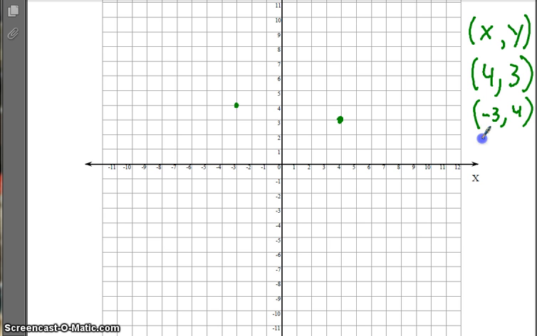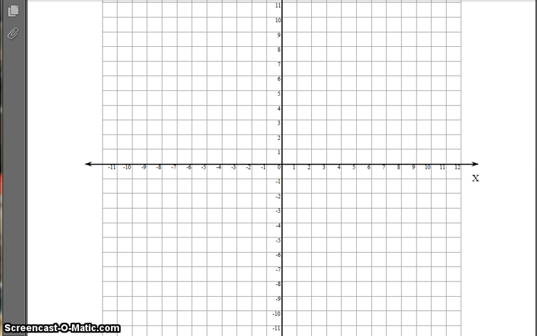And the last one is my last point, (-5, 0). Starting at 0, go all the way to negative 5, and since my y is 0, I stay right there. And I've just graphed 3 points. Okay, not too hard, is it? Sometimes when you graph things, you can make shapes, or you'll make even pictures with these, or you'll be doing actual area and perimeter of things as you do this. So lots of different things can happen when you're graphing your points.